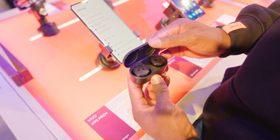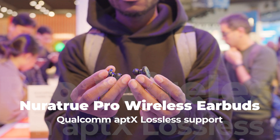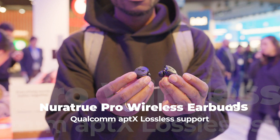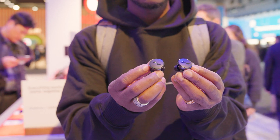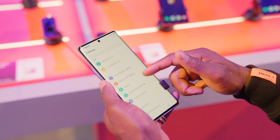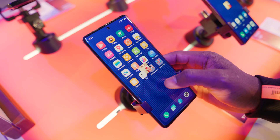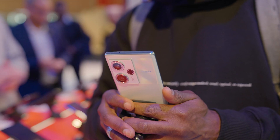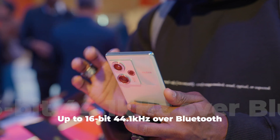To complete the experience, you'll also need a Snapdragon Sound powered earbud like the new Neuro True Pro wireless earbuds, which offers Qualcomm aptX Lossless support for CD quality audio over Bluetooth. With Bluetooth 5.3, you have multi-point support so you can connect to two devices and easily switch audio between them. It also has spatial audio for experiencing music like it's been played from studio monitors, and up to 16-bit 44.1 kHz over Bluetooth.